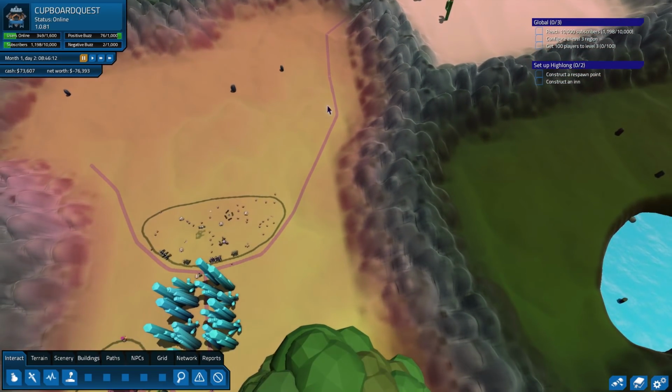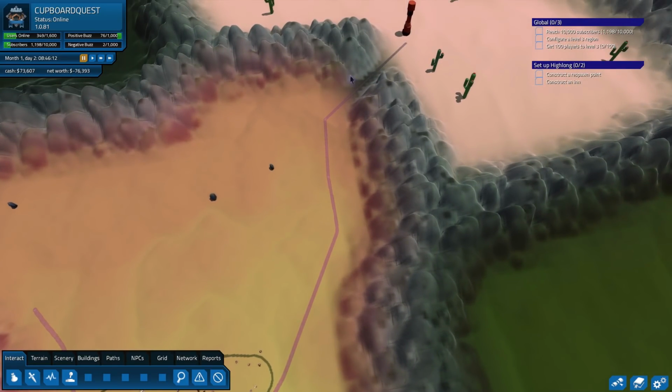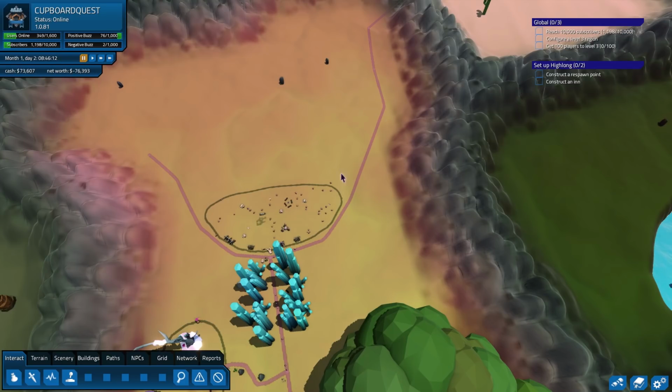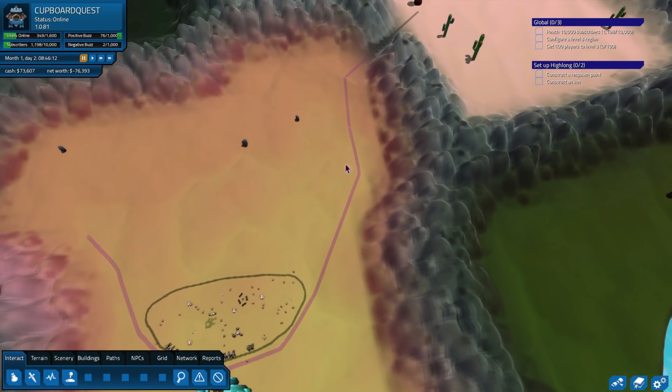Do we want to put something along this road? Because it's quite a long way to get over there without anything to look at. Maybe we want to build that up a little bit as well. Because, yeah, that's a little bit barren and empty, isn't it?